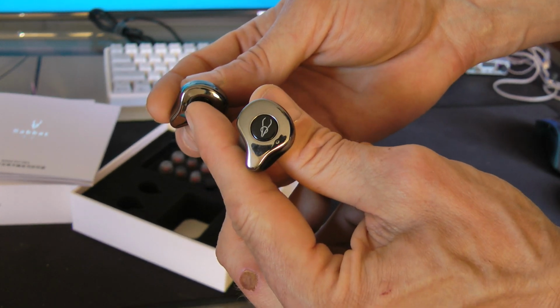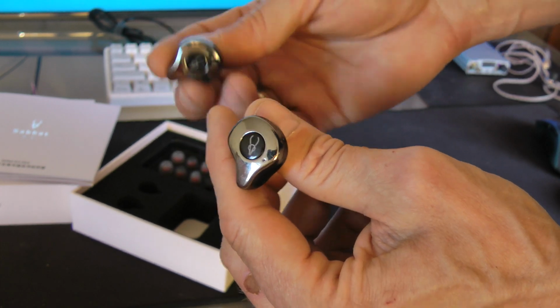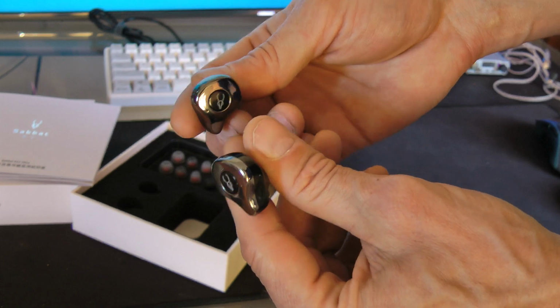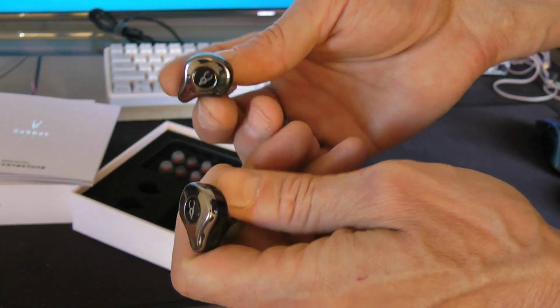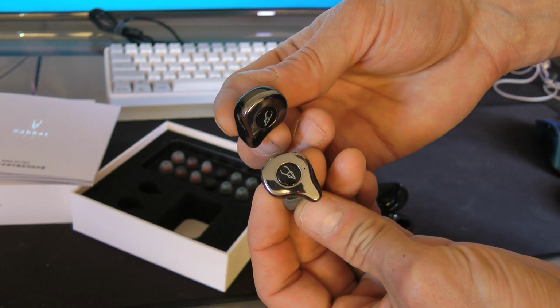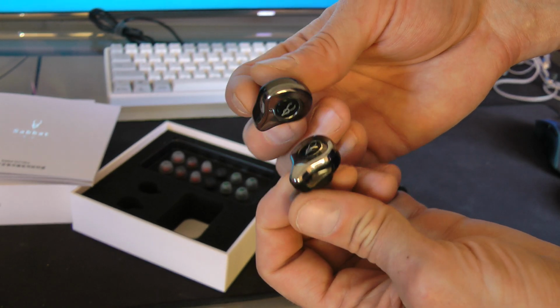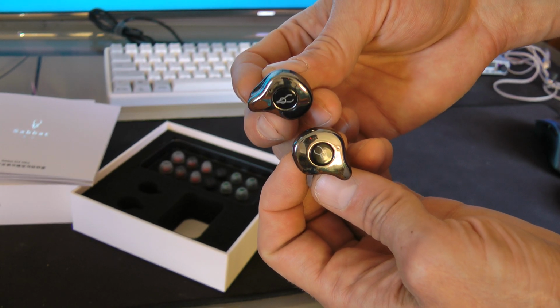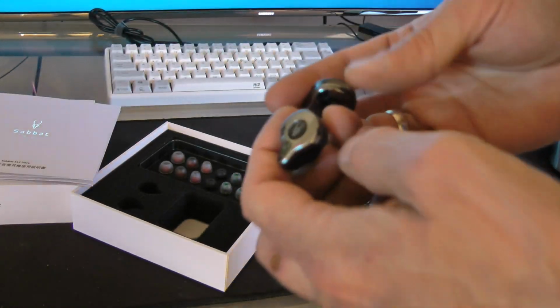So yeah, both these buttons do the same thing, I believe, on both. One touch is either play or pause. Two taps is next track, and then 3 taps is previous track, like what you would expect. They all do have microphones, and they can be used for calls as well, which is excellent. And the quality is great. I actually called some people on them quite a bit, and everybody says they sound clear and sweet, so that's excellent.